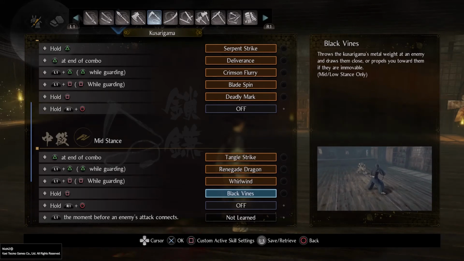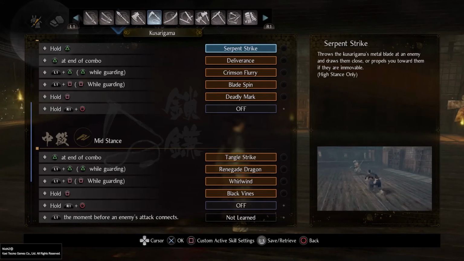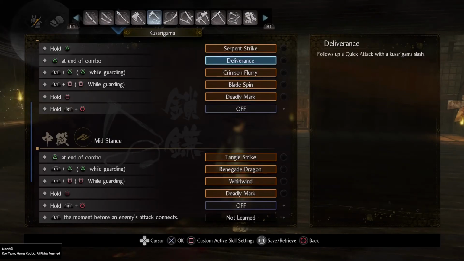that pretty much you can pull humans towards you, but you cannot pull yokai towards you. So actually what I'll do is I'll just use Serpent Strike to show you that, and I'll put Deadly Mark. Serpent Strike pretty much does the same exact thing.